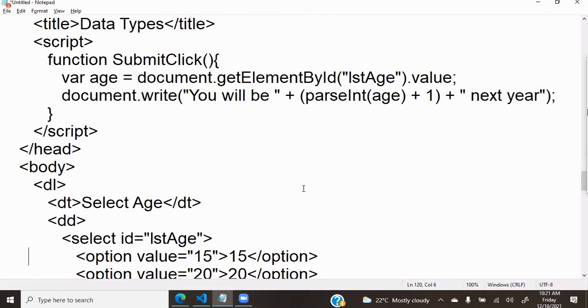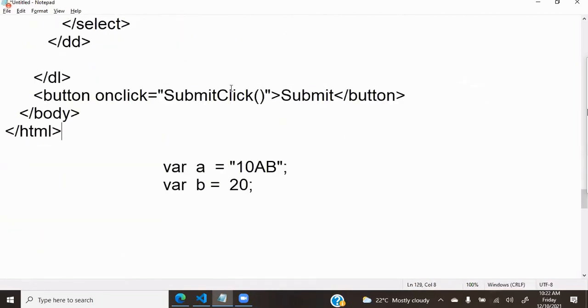While converting, the point here is, okay, if I define var c equal to parseInt a and plus b, here that string contains a number and alphabet. So you are trying to convert it. Is it a correct conversion?